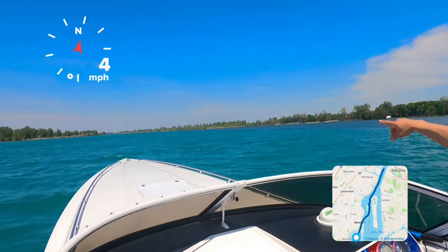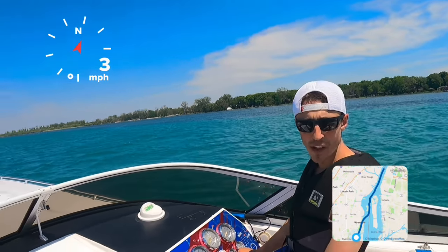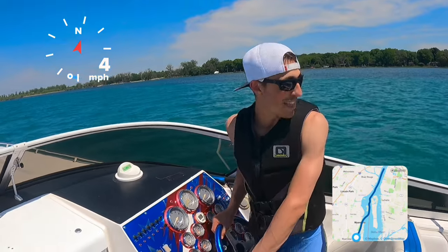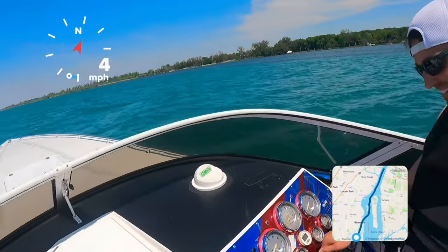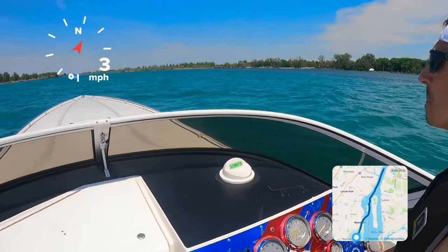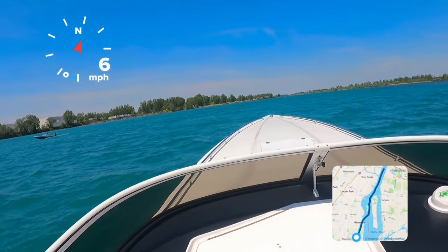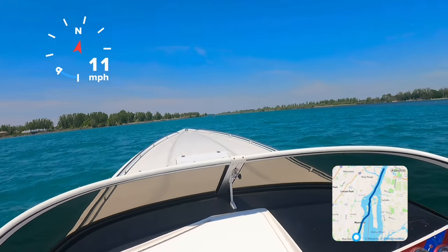Out of the Trent Channel and then go into the Detroit River, go past Fighting Island, go by the Rouge Steel Mill. A lot of cool industrial buildings over there. Got a full tank of gas, so about 1,000 pounds extra on board right now. Yeah, let's do it. Get the tabs down so we can get this thing up on plane quicker. We'll see what it does on the GPS with the GoPro. Okay. Depending how close we get to Canada, it messes with the signal, so yeah. We'll see what it does.